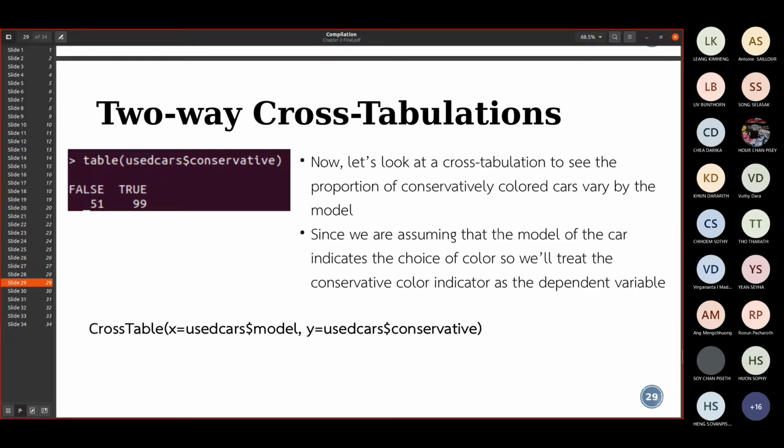Since we are assuming that the model of the car indicates the choice of color, we will treat the conservative color indicator as the dependent variable. So now you can try CrossTable with variable x equal to usedcars model, and the y variable would be usedcars conservative.